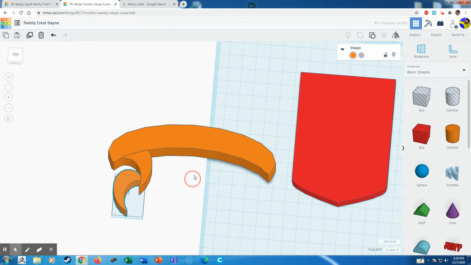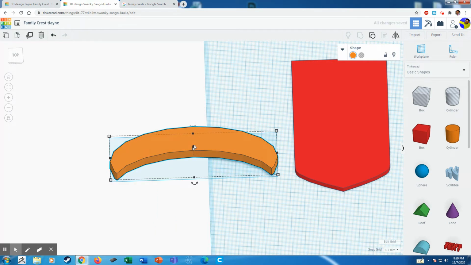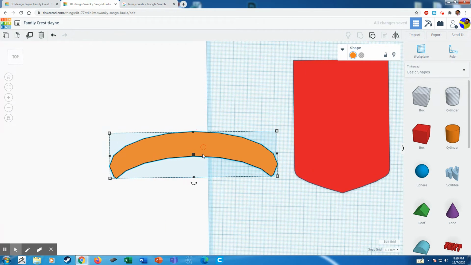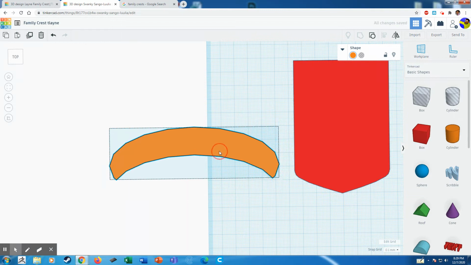And I don't like how this looks. So I'm going to delete these two. I don't like how they look. I'm going to try again. Sometimes you have to realize you can delete stuff and start over. There's nothing wrong with starting over. Just try not to start completely over.